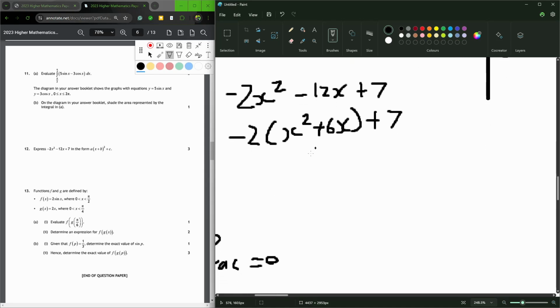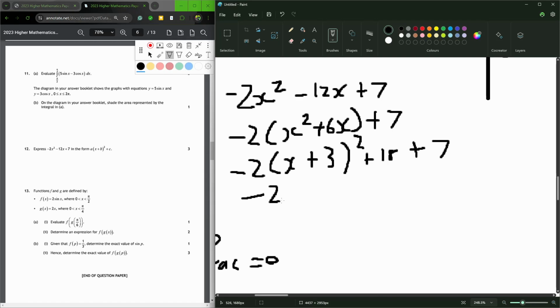So then we want to turn this into just a plain x to the power of 1. We can get rid of that x and replace it with 3, because we divide the 6 by 2, and then plus 7. But the important thing to notice here is that we want to get rid of the square of 3. So the square of 3 would be 9, but then we multiply it by minus 2, so this would actually output 18 lower than it should do. So we need to correct for that. So we end up with minus 2 (x plus 3) squared plus 25.